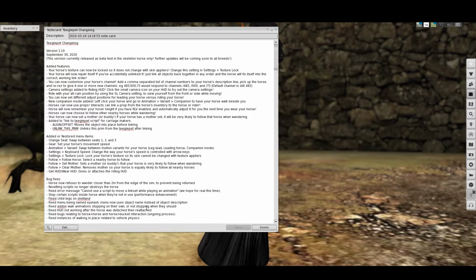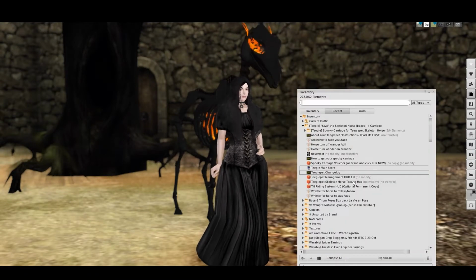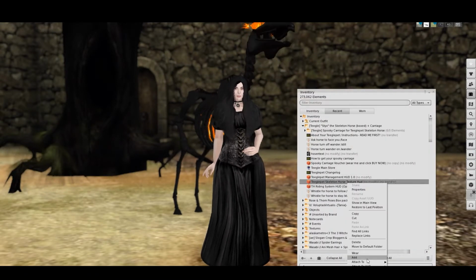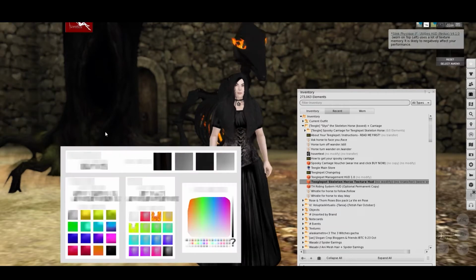And you can set the horse to have a buddy, which I think is in preparation for the foals that are going to be coming out as part of the Teeglepet range. So that's going to be really cool as well. But for now we have Styx, and Styx also comes with a very nice HUD for customizing him. I'm going to put HUDs back on here.